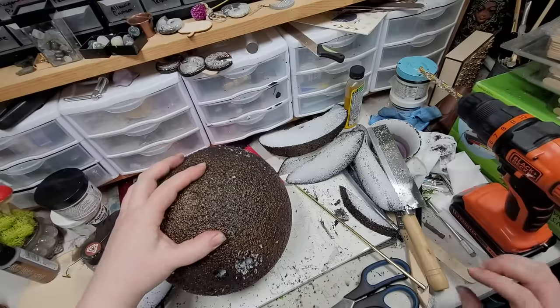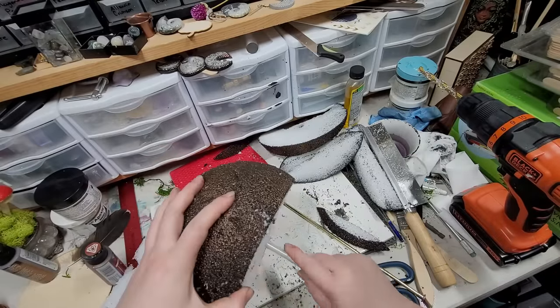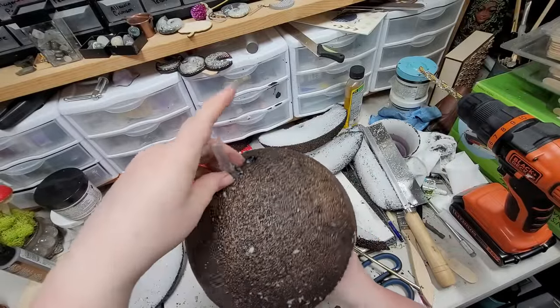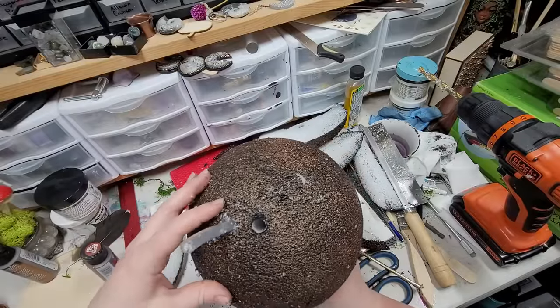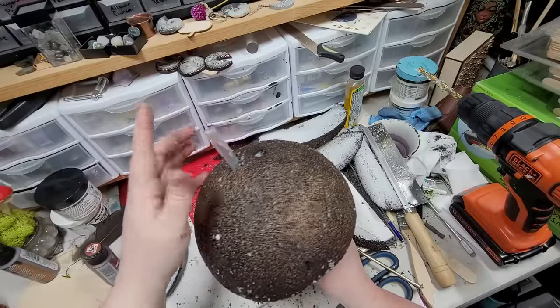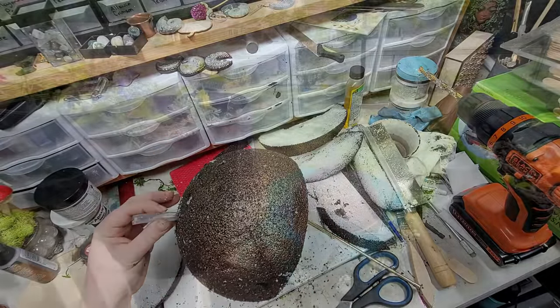Get a nice burbling going on to attract the birds, to let them know that it's there. Excellent. Perfect, perfect, perfect. Okay, so I'm gonna hand vac this off, get all those styrofoam bits, and then we will put this outside, and I will wait to trim the tube until we fitted it onto the fountain.